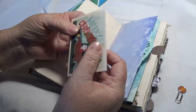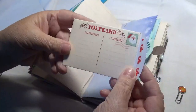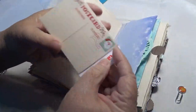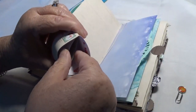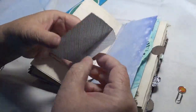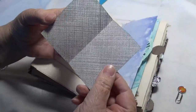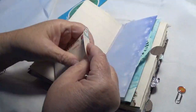So I'm not sure. And then this was in my stash. I got it a couple, three years ago. It's just a little envelope, and it's a postcard looking thing on the back. And then, but it's an envelope. And it's got a stick there, which I'm not going to undo. And then just an inside of, well, I guess inside and outside, but a piece of security envelope. So I can write something in there.